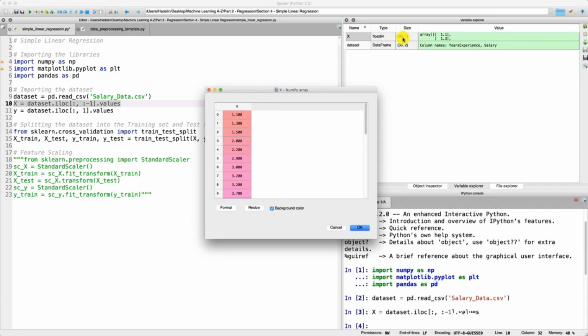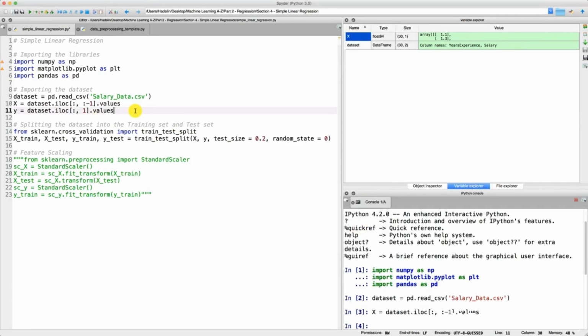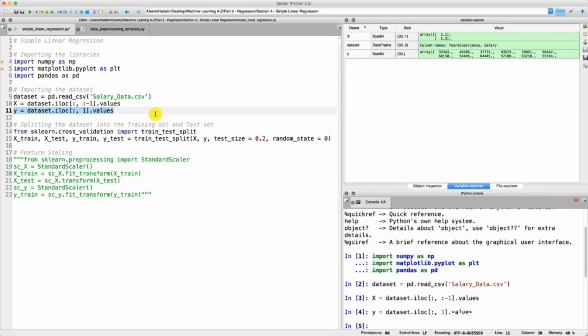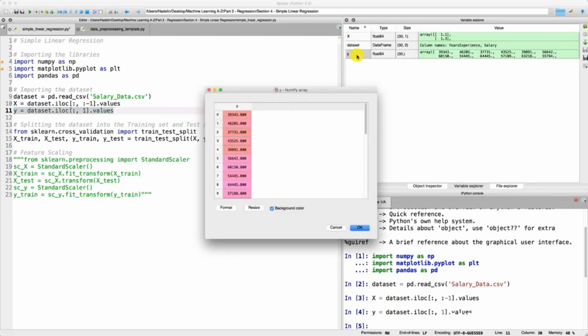So as I just told you, this matrix contains only one column. You can see here actually that it contains 30 lines and one column. So that's our matrix of independent variable. And now let's create our dependent variable vector. And now that we corrected the index here, it should be all fine. So let's select this and press Command and Control plus Enter to execute. Here it is.